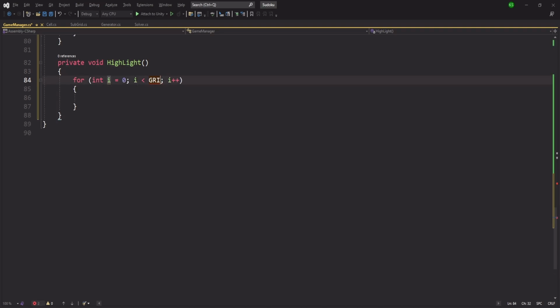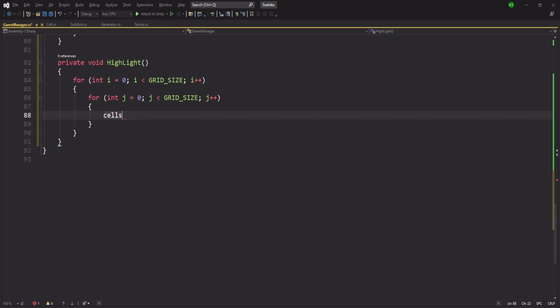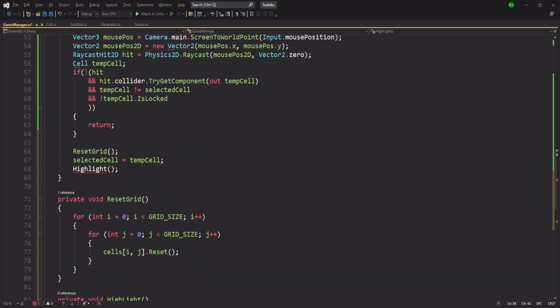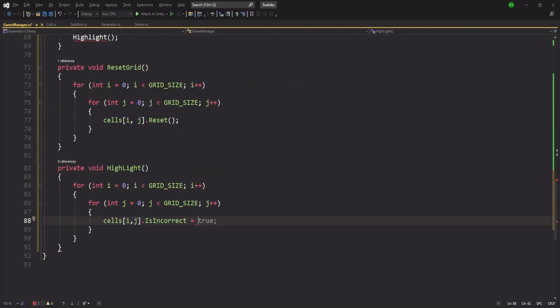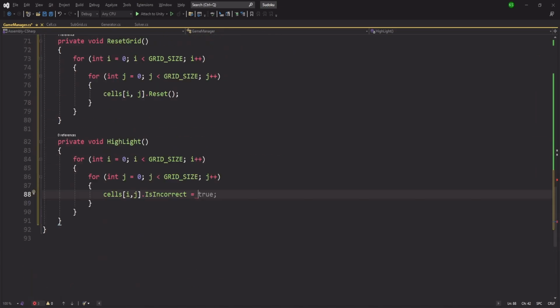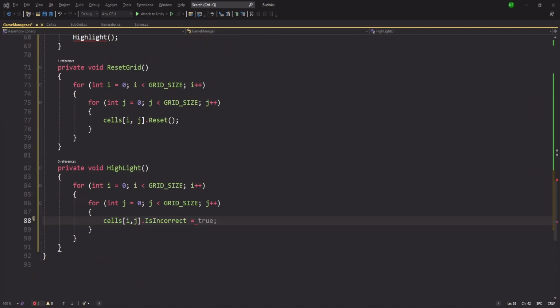So for int i equals 0, for int j equals 0, cells at i comma j dot is incorrect, so we would have selected, yeah, we'll need the highlight. So we need to set the incorrect, and we'll need to create the method. So not is valid, and we need to pass the cells of i and j, and also our grid list.